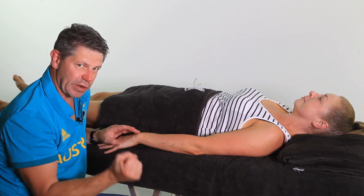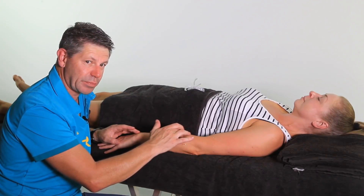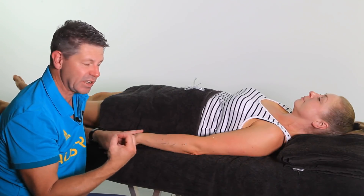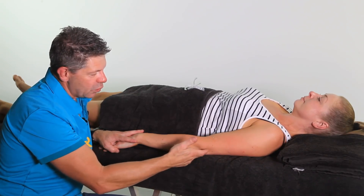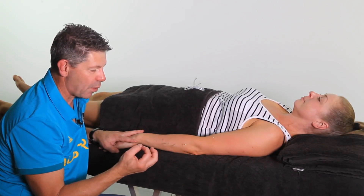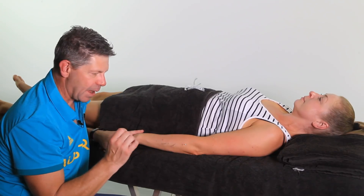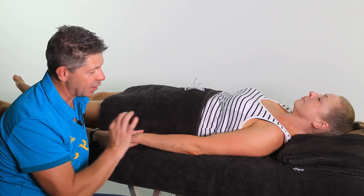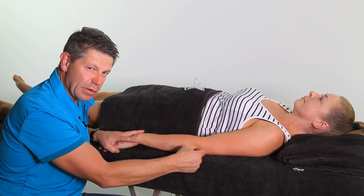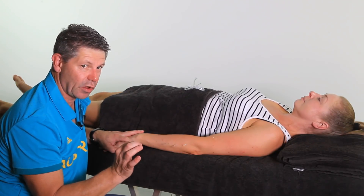If they've got a lot of sensitivity on their grip in and around the extensor carpi radialis brevis, by all means you can needle that area. You can needle other extensors — no problems whatsoever — but we primarily look at needling the extensor carpi ulnaris because that's the one most commonly reproducing their elbow pain. We also have the triceps here, and treatment into the triceps for elbow pain is a number one do-not-forget. The triceps will refer into the elbow. We also have the little muscle that sits out here, which is the anconeus — another secondary muscle to consider.